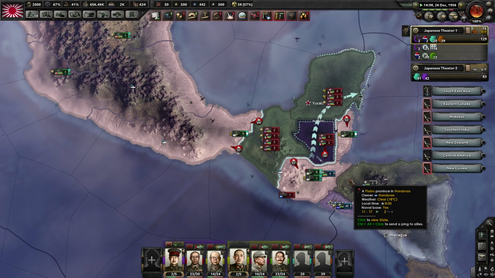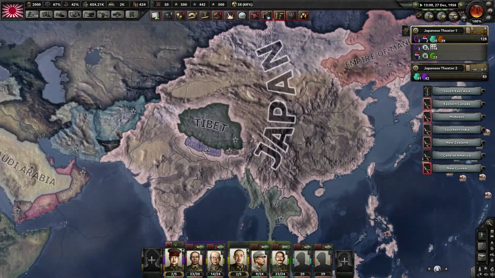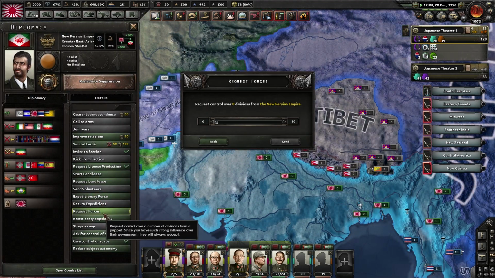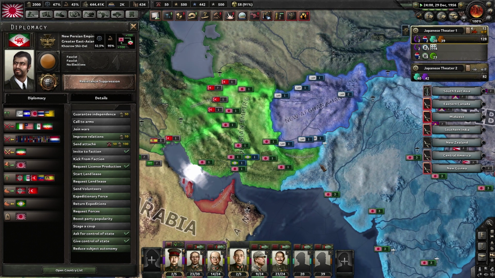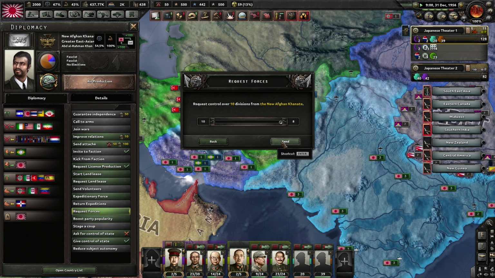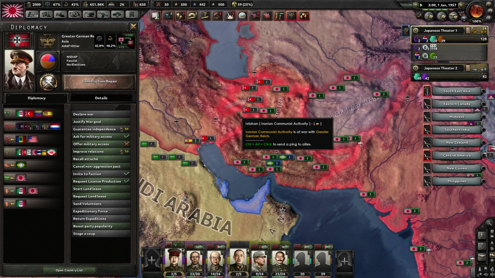That's not so good. Yeah, we can deal with that though by... Sure! Just 10 forces? She'll give me all 10 though. Thank you! New Afghanistan. Request forces. 8. Sure. Turkey. We can't request forces from you, right?